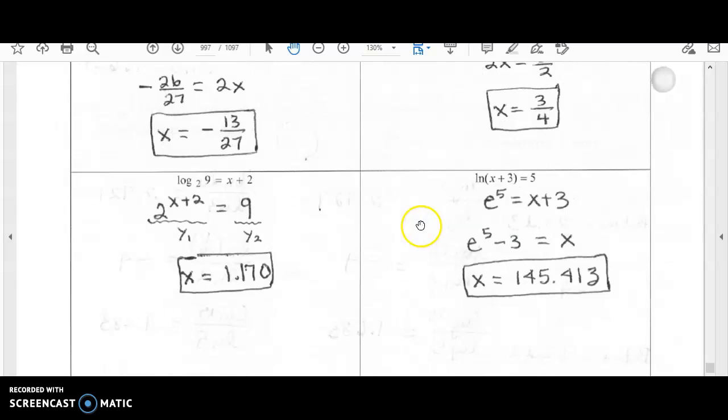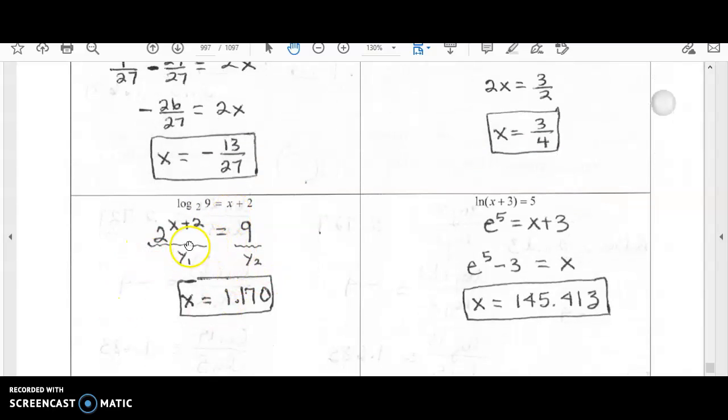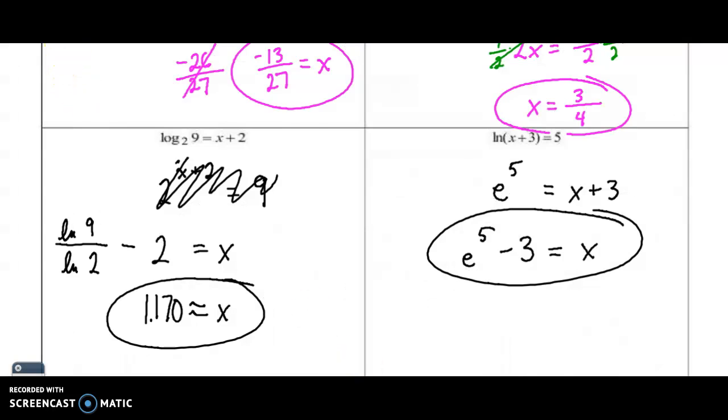And again, just kind of showing you. Oh, he uses a calculator to get that answer. Ugh, I don't like that answer either. I like the way I did it with you guys. But don't forget, you can do graphs as well to find the points of intersection. And you're ready for the homework.